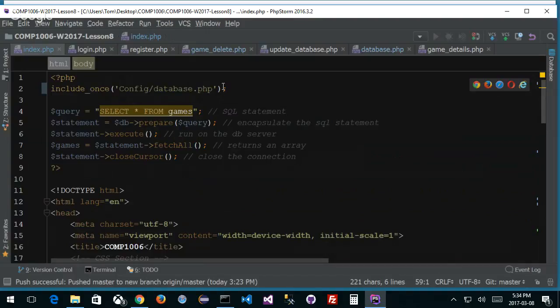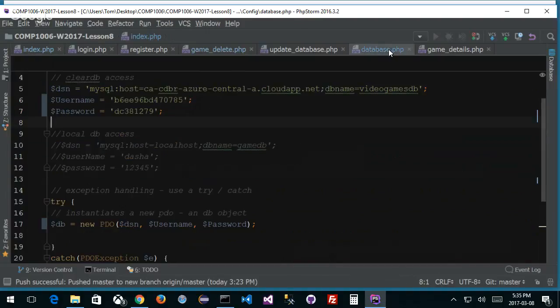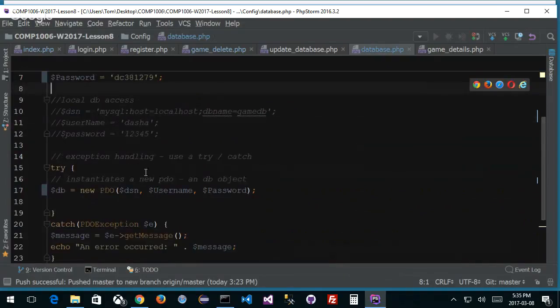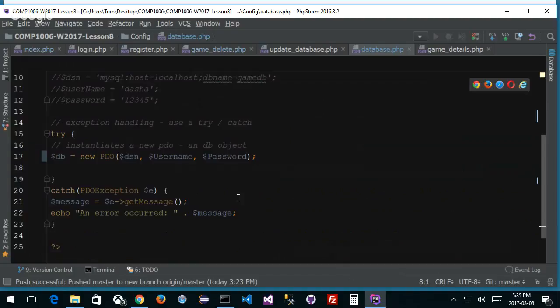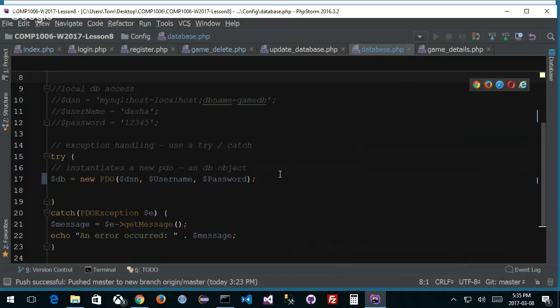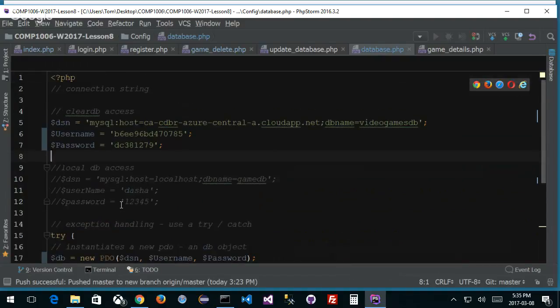So I was hoping that nothing like this would change. Let's go back into my database.php file, which is this one. Username, password, username, password. Oh, the message, get message, and I set up a message already. So why would that not work?